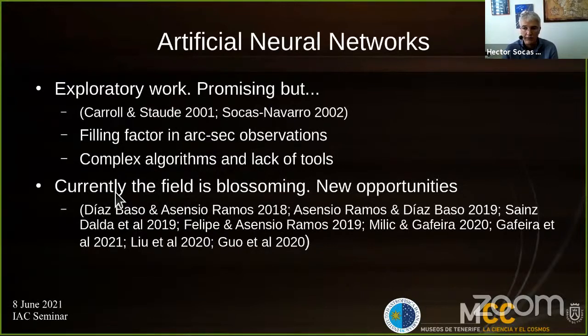And if you look at the literature recently on these kinds of problems that I've been talking about, there have been lots of papers published in the last 2 or 3 years with many new advances and ideas and tools that have been developed. And the reason for this renewed interest, I think, is twofold. Basically, these problems that I mentioned earlier have not been resolved, but they've been mitigated to some extent. This problem with the filling factor still exists.